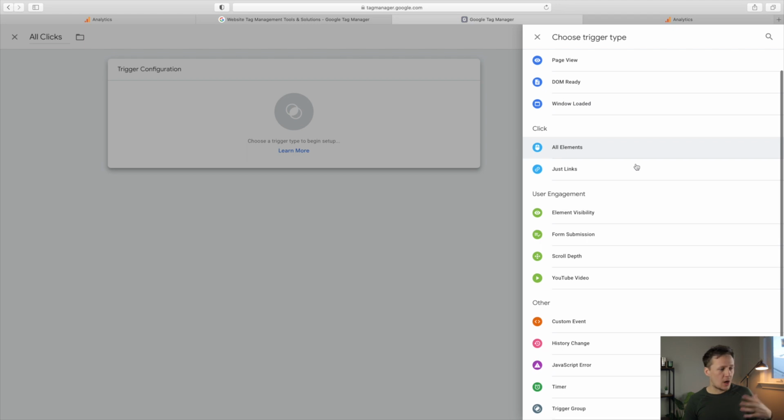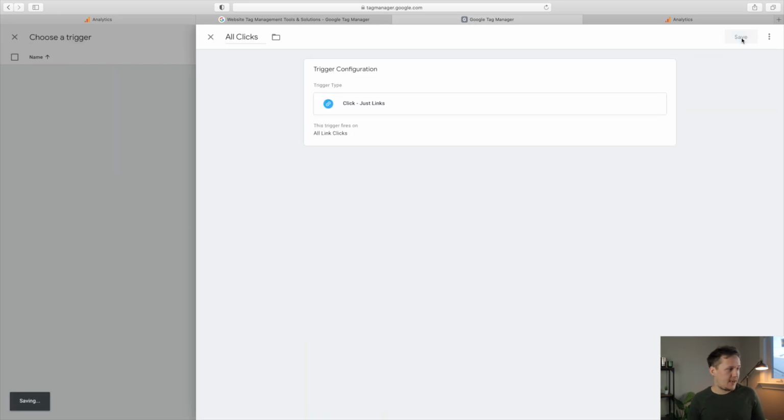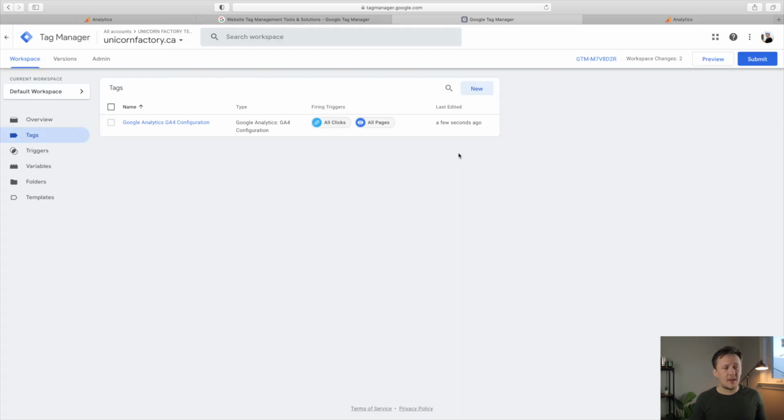You can see that there's a long list of things that you can do. For example, just triggering page views as we just did, but then you also have link clicks, element clicks, scroll depth. If you want to measure how far someone gets into your site, you can use that tool. But what I'm going to be using for now is just link clicks. So I'm just going to save that. And once that is saved, you can publish that tag, and then whenever someone visits your website or clicks a link on your website, that will be tracked from inside of Google Analytics.